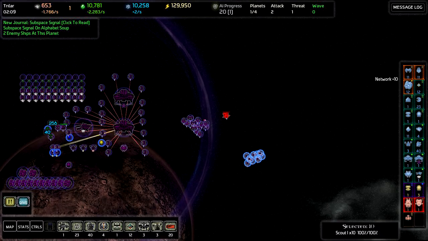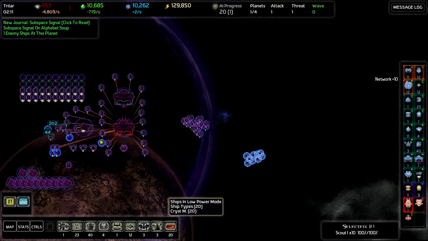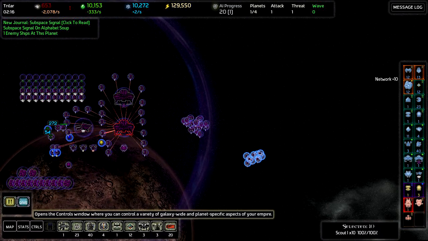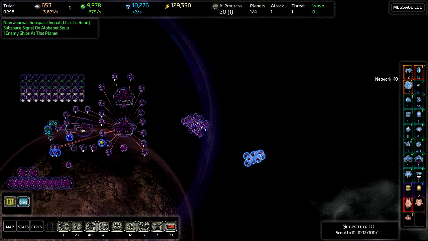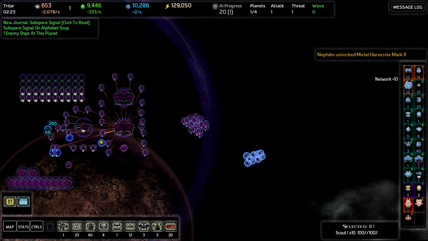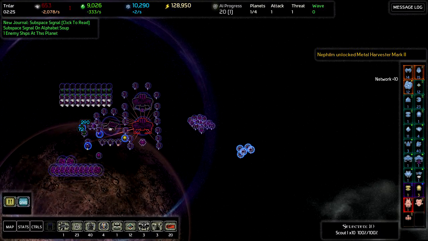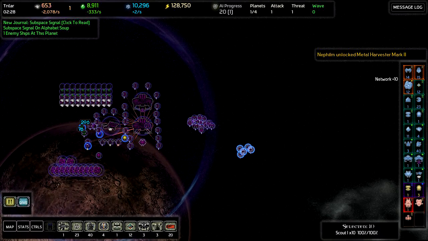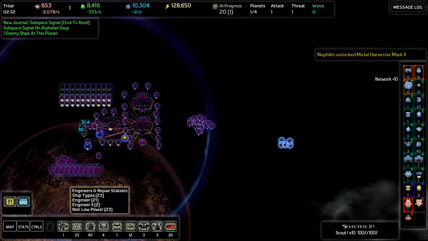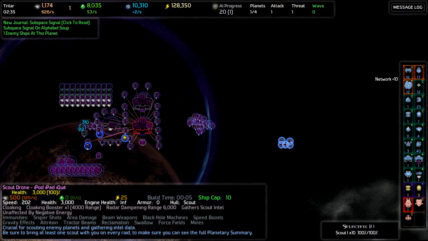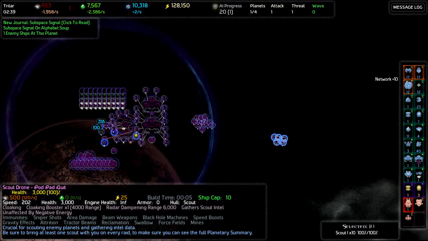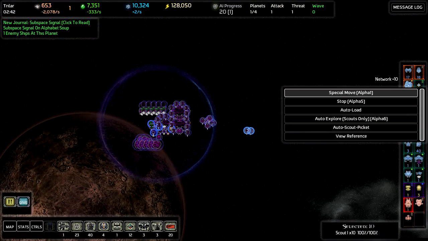Okay, so let's see. Auto explore. Actually, I take back what I said about making two midgets the defense point. We'll make Minecraft the defense point because that way we tick off fewer level 4s. Okay. How do I set them to auto-explore again? Alternate right-click on empty space with the scout selected. Alternate right-click. There we go.